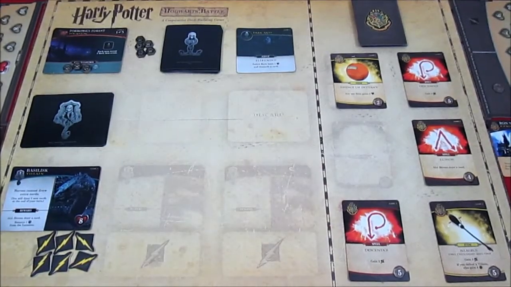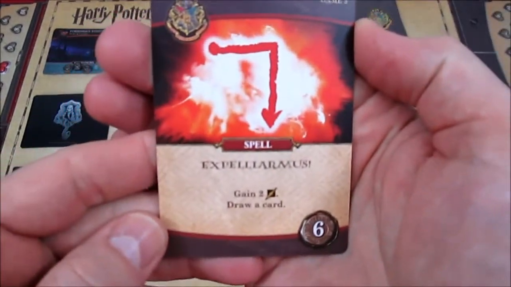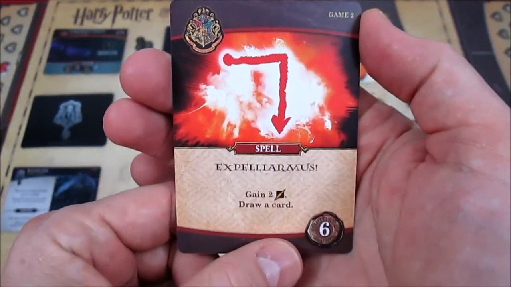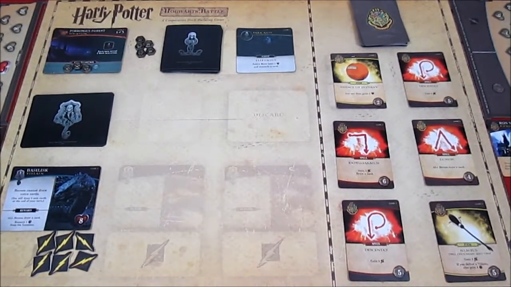Cleanup time. Discarding his cards. And we have to replace the card here. And we get Expelliarmus. Gain 2 attack and draw a card. Wow, costing 6, but that's very powerful. That's a game 2 card we have not seen before.